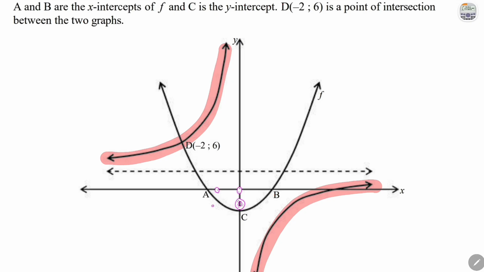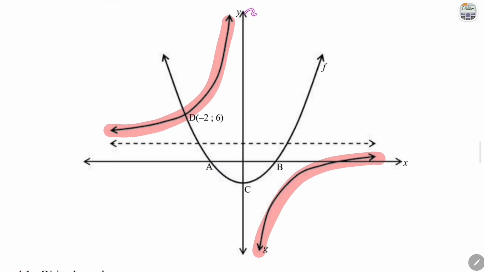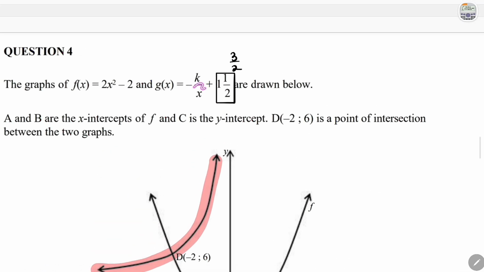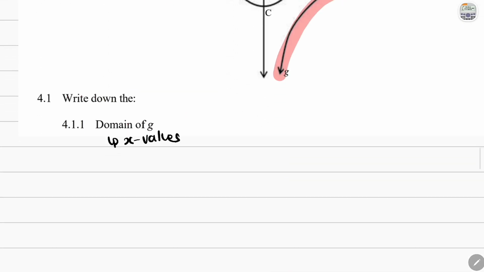Okay, here the x value is maybe negative 1. It's probably here though. Okay, so it's not going to have an x value at 0, where x is equal to 0. And you can see that from the equation now. What happens if you make x equal to 0? The value of this function would be undefined because the denominator is equal to 0.